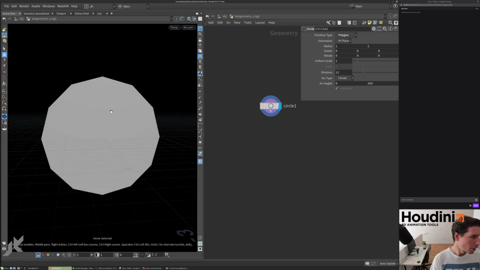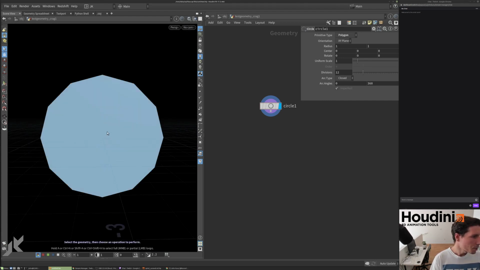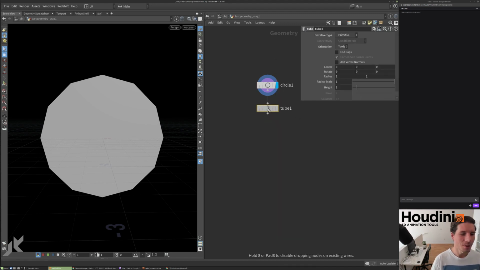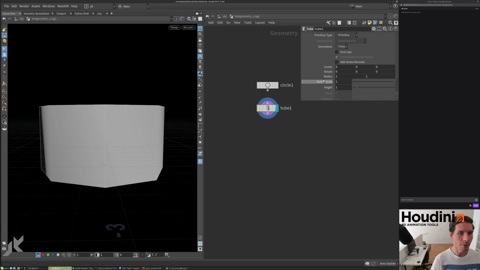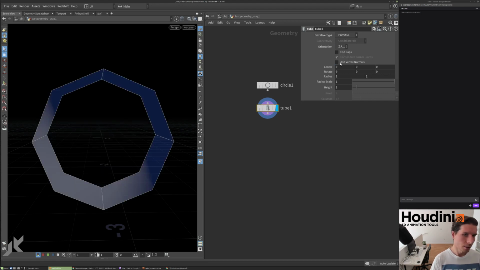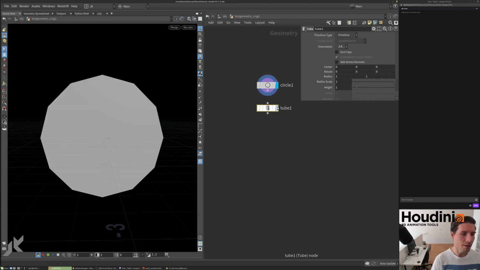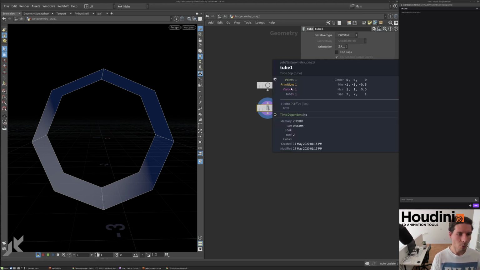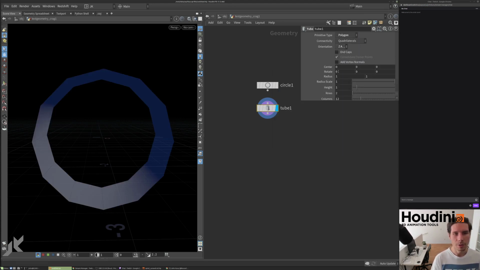The other thing I messed up here is that maybe starting with a circle isn't the best choice. This is kind of a counterintuitive thing with Houdini, but if you want to make a properly laid out circle topology, sometimes starting with a tube is the best way to do it. If I orient this along the z-axis, then it's kind of the same thing. And then I'll switch this, which is another thing we can represent as a primitive type, which would just be 1 point, 1 primitive, etc. But we'll switch this to a polygon.